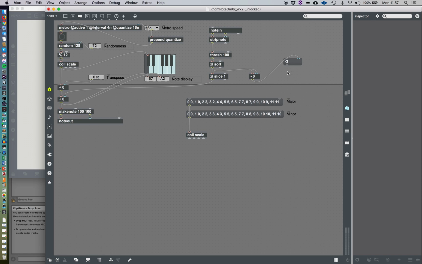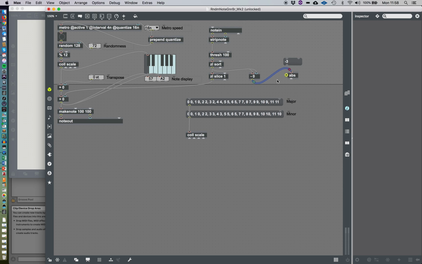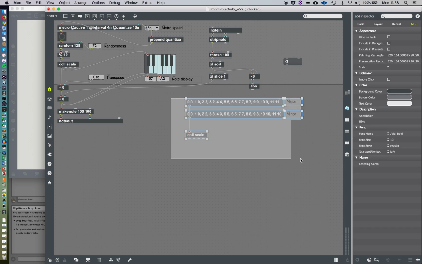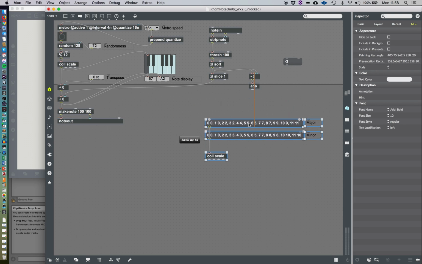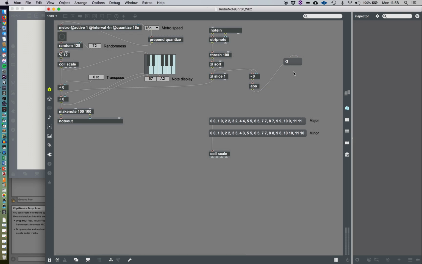So what we need to do is convert that into a positive. There's a number of ways of doing that. The way I'm going to use is abs, which stands for absolute. Now this should give us either a 4 or a 3. Let's just check.